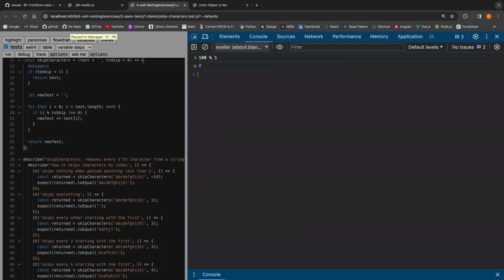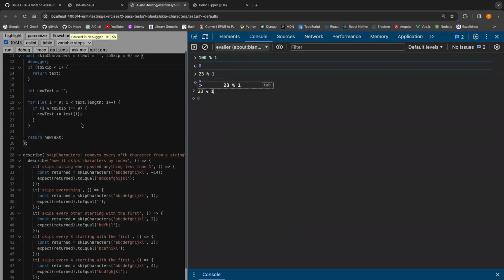So I will not have any remainder. Anything I divide over 1, I will have no remainder. The remainder will be 0. Any number you want, 23 modulus 1, it will give me 0. Again, any number modulus 1 will give me 0. And that's the reason here I'm going to skip all these characters. So I will not receive anything. I will just receive the new text. Did you understand this test? Do you understand why if it is 1, I will receive nothing, just an empty string, or not?